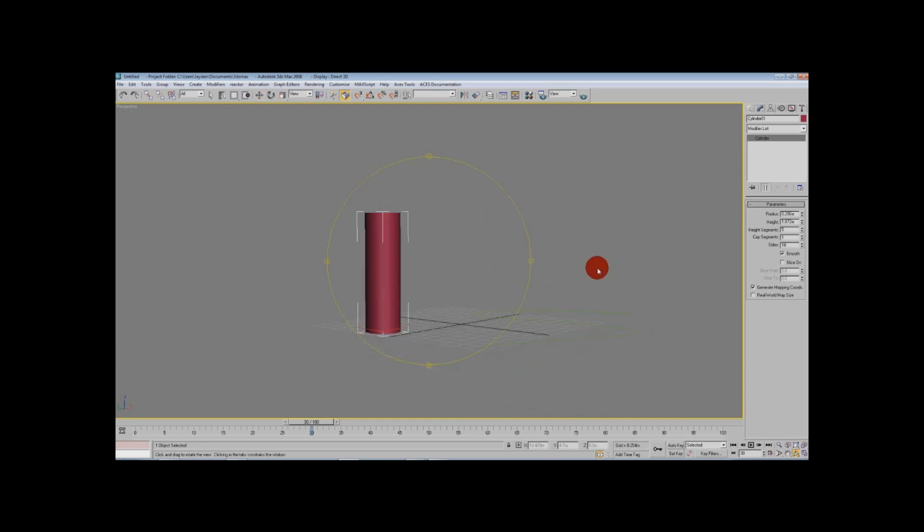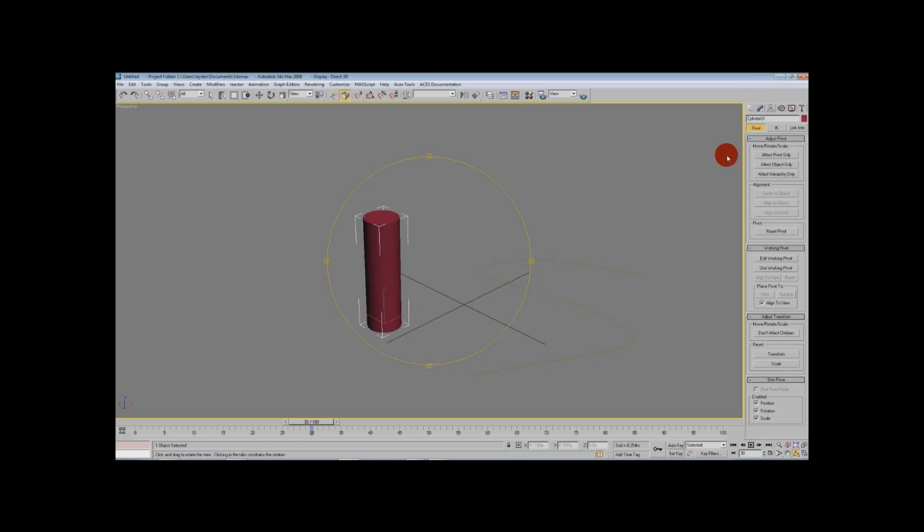But the easiest way to change the position of this gizmo is to go to hierarchy. So go to the hierarchy rollout, and then go to adjust pivot, move, rotate, and scale. So we click effect pivot only, which means that we can now move around our pivot like we would our object. So now we're just going to go to center to object, which means it'll put it in the middle of our affected object. We uncheck that, and now you'll notice the gizmo is in the middle.